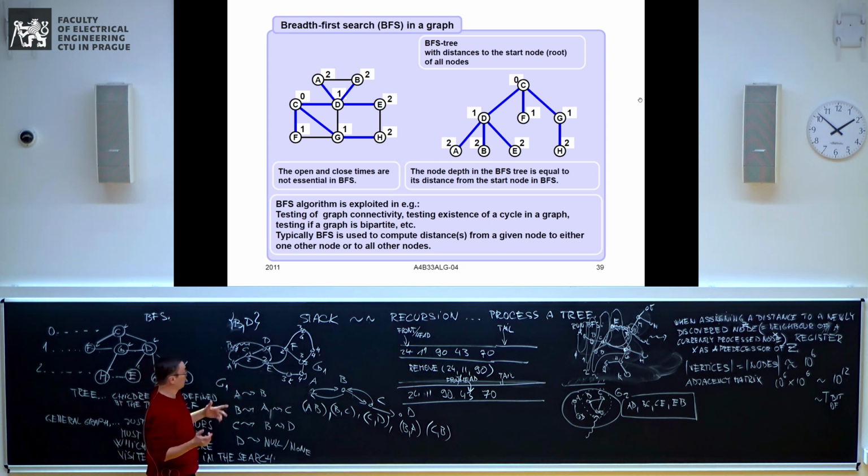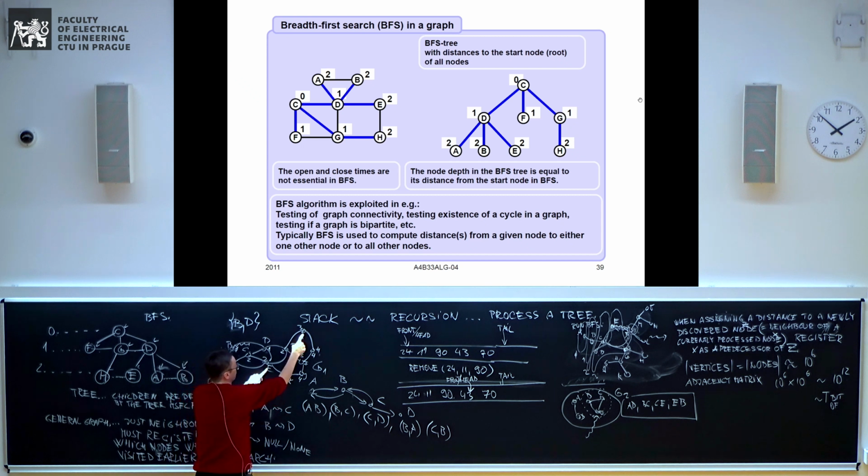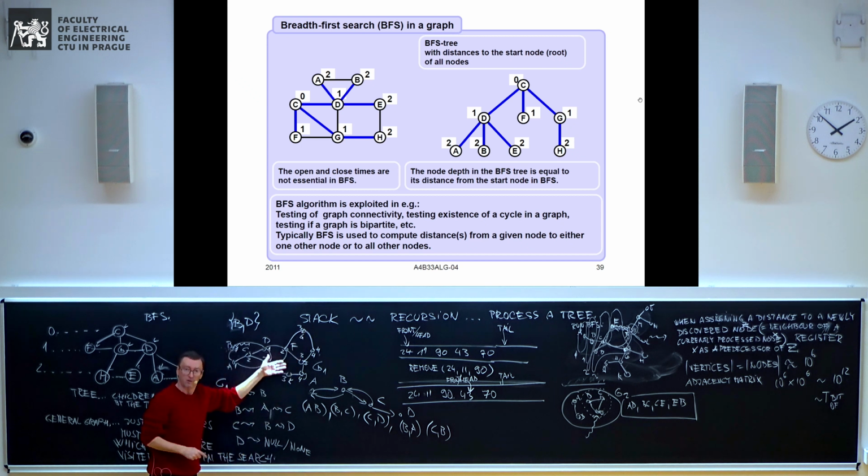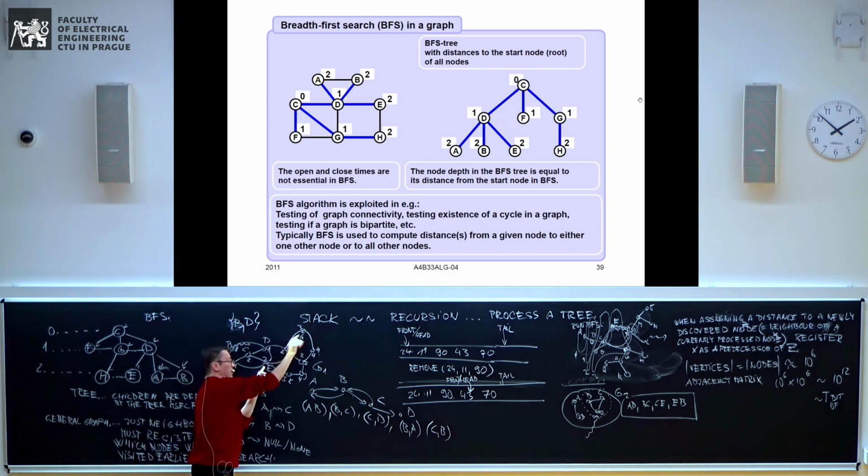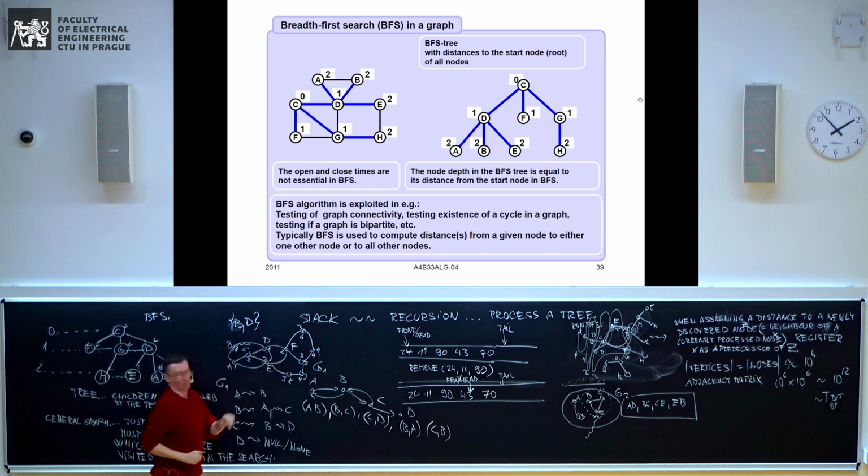But if they ask you how far it is from E to G, for example, then you cannot use the previous information, and you have to run BFS again from E to get to G. So only the distances from a given start are listed in the result of one breadth-first search. So that does the breadth-first search.